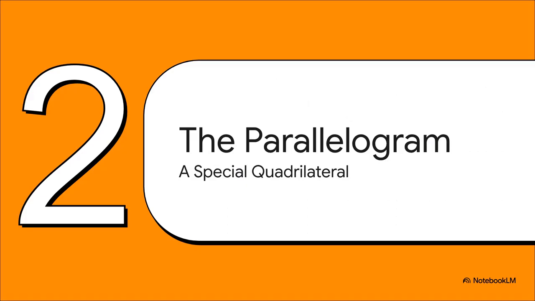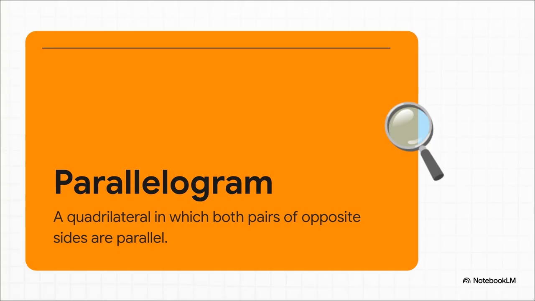All right, so now that we've got our feet firmly planted in the world of flat shapes, it is time to officially introduce the main event, the parallelogram. What makes this thing so special? Well, it all comes down to one simple, really elegant rule. And there it is. That's the one defining rule. It's not enough for just one pair of opposite sides to be parallel. That would be a trapezoid. Nope. To be a parallelogram, both pairs of opposite sides have to be parallel. This single idea is the master key that unlocks every other cool property this shape has.